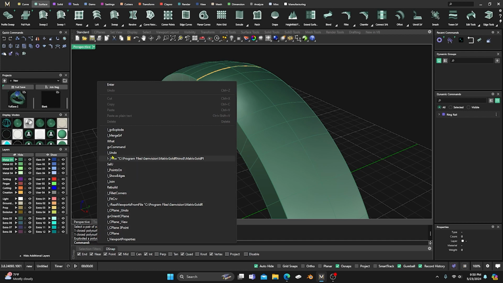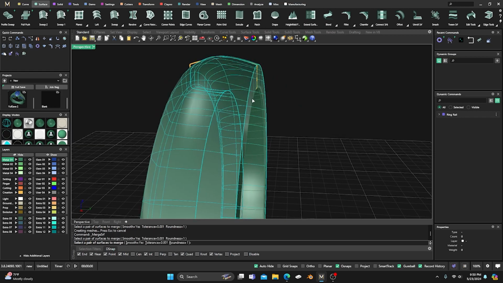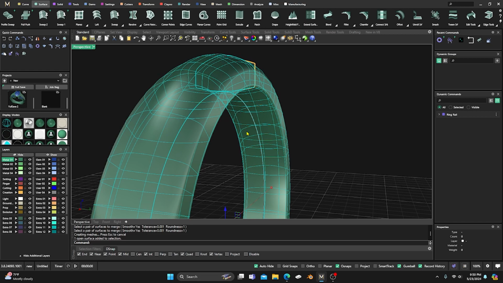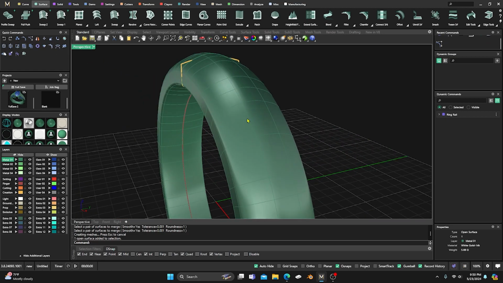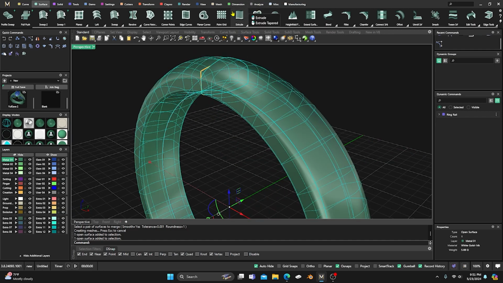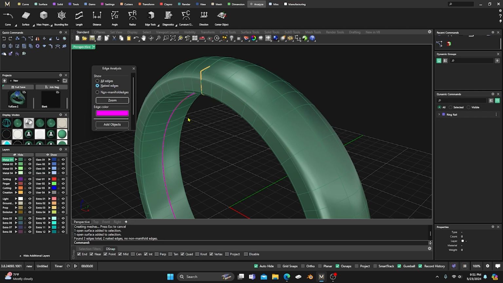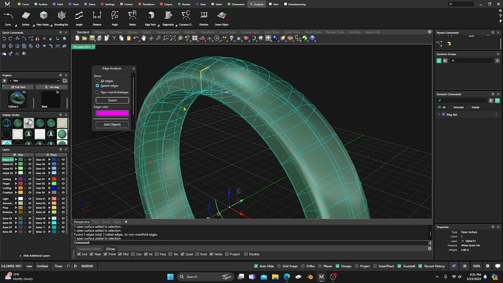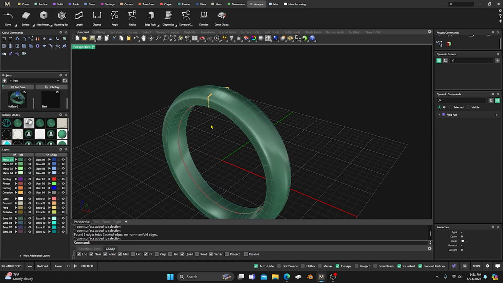All right, now I'll go to merge. I'm just right clicking down here to bring up my recent commands. Merge surf here, and it merged that one, and here, and it merged that one. But it has an open surface, right? But I can turn on points. So I guess that's where you're at there, right? The way to check that, to find out where it's at, is go in here, analyze, edge tools, show edge, make sure naked edges is clicked, and it says right there at that seam it's not closed. And you can't click here and click there to merge those surfaces, right? But anyway, when you do that, it's going to break history. Whenever you merge surfaces or edit points, it will break history.